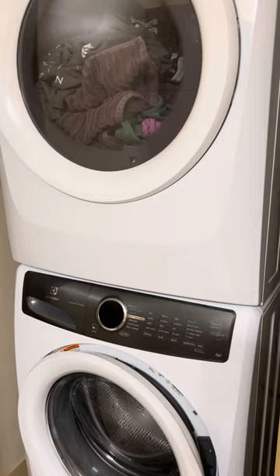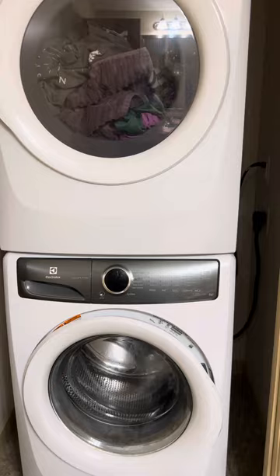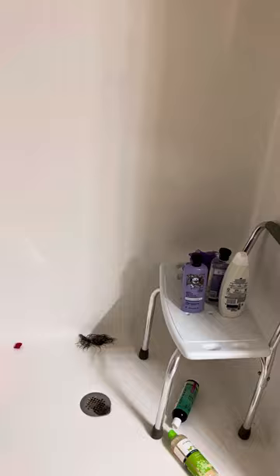And then here's the bathroom. The laundry — the washer and dryer — is still in the bathroom. Stackable washer and dryer. I hate this stackable washer and dryer. My new apartment will have a side-by-side washer and dryer, and it won't be in the bathroom — it'll be near where the kitchen is. And then the bathtub — I will have a bathtub in my next apartment. I will not have a stand-up shower anymore, so I'm so happy. It'll be wonderful.